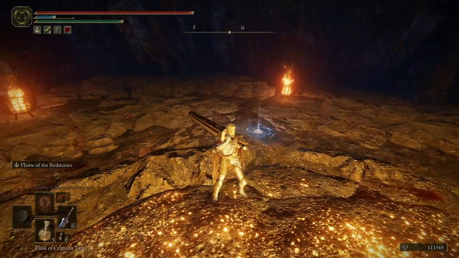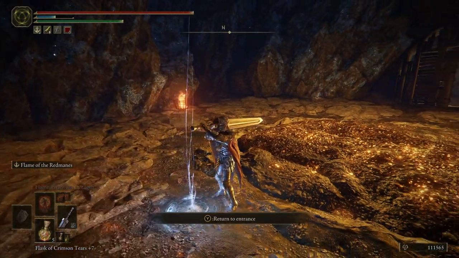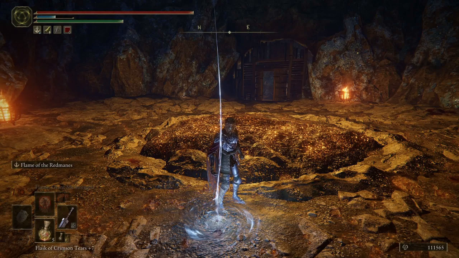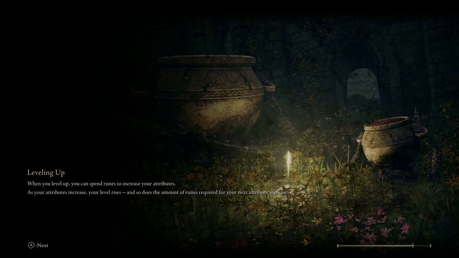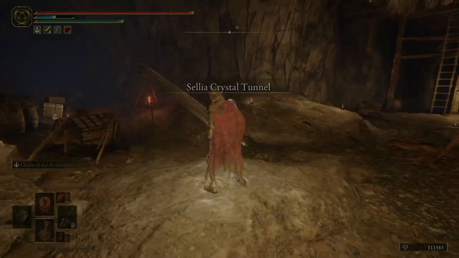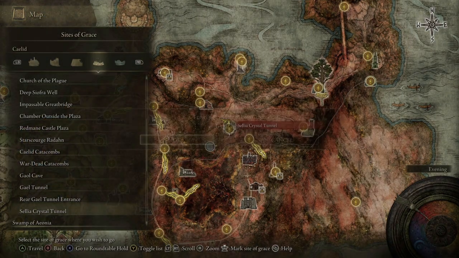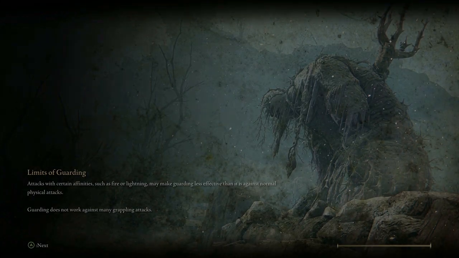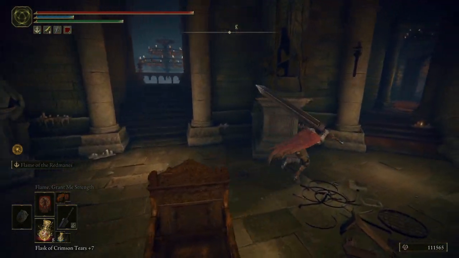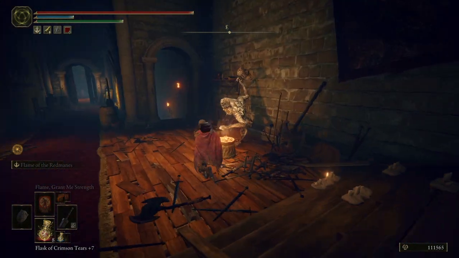I freaking love our new weapon. I'm saying it right now. This is OP. The best ever. And this place is now completed. Back to the entrance. Woo! We got to go get our upgrade on. This needs to happen right now. I am beyond geeked. Let's go ahead and sit down here. Oh, you know what? I guess we didn't need to. Let's go back to Roundtable Hold. And let's go get our upgrade on. So this is now going to become even more powerful than it already is. I didn't know I could become more happier than I already am.